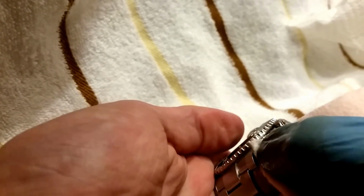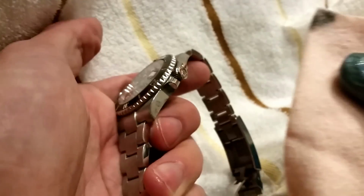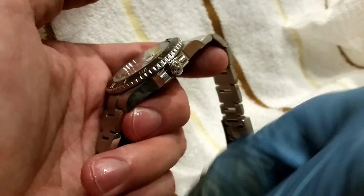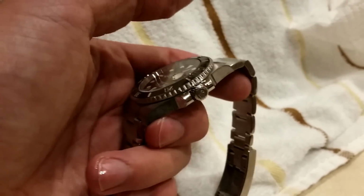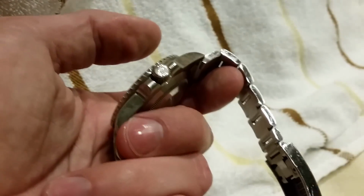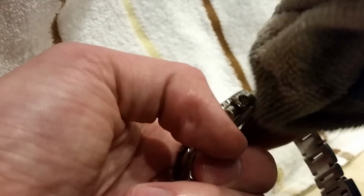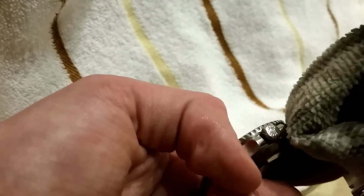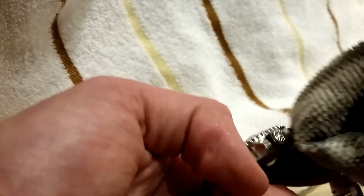So same thing, I'm just going to kind of come along, we're just going to polish. That's the first step. You can kind of see that it's brought off some of that tarnish, and then you got to go to step 2. Step 2 is, I've used this one before, but they give you this sort of polishing cloth, and then you come on with this one and do the same thing. So that's really it. You just kind of work at it, and with a little bit of pressure, again, not much pressure at all, you just will burnish it out.